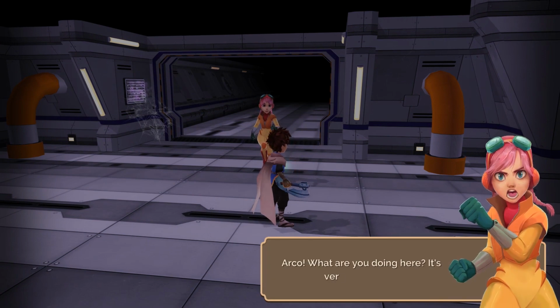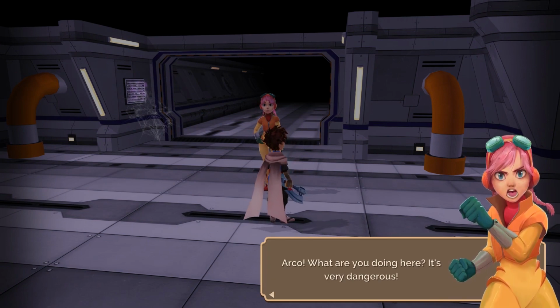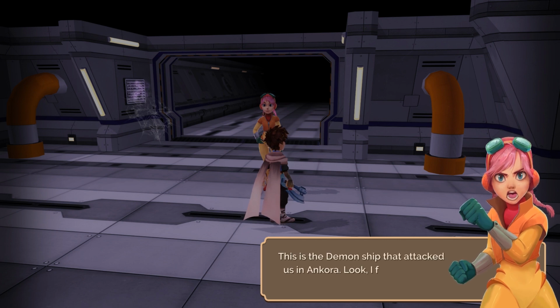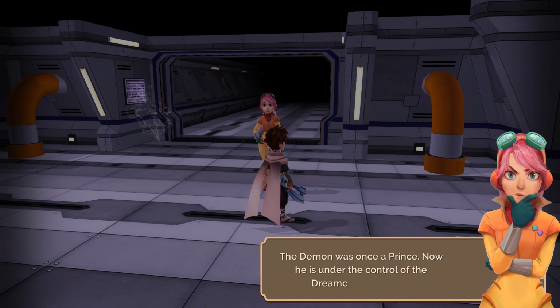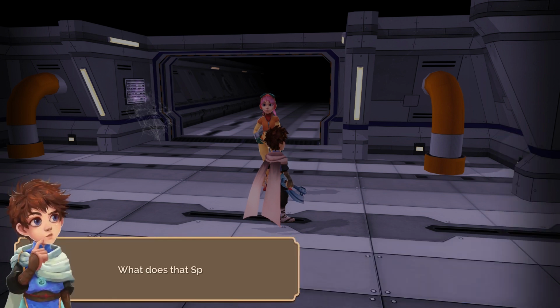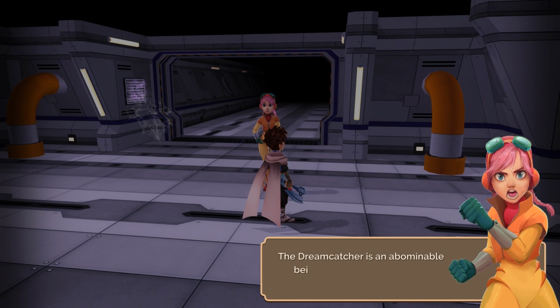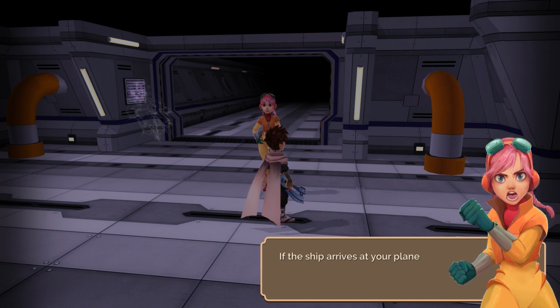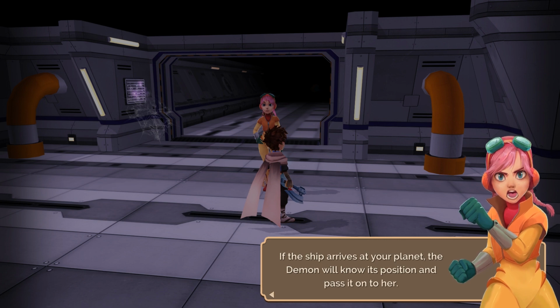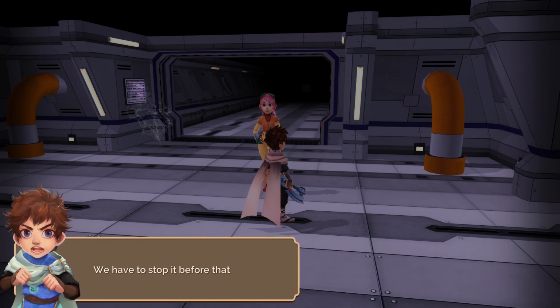Oh, here's Moon. Arco, what are you doing here? It's very dangerous. This is the demon ship that attacked us in Ancora. Look, I found the last pages of the story. The demon was once a prince. Now he's under the control of the Dreamcatcher spider. What does that spider want? The Dreamcatcher is an abominable being that looks for the minor planets to consume them. She wants to destroy Deiland to steal the power of the crystal. If the ship arrives at your planet, the demon will know its position and pass it on to her. Oh wow. We have to stop it before that happens.